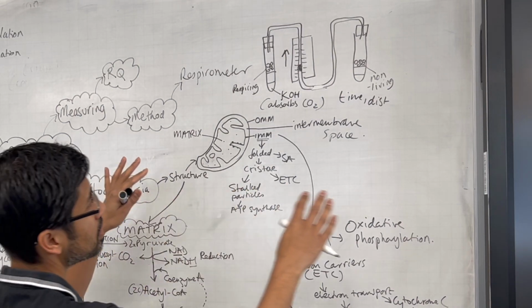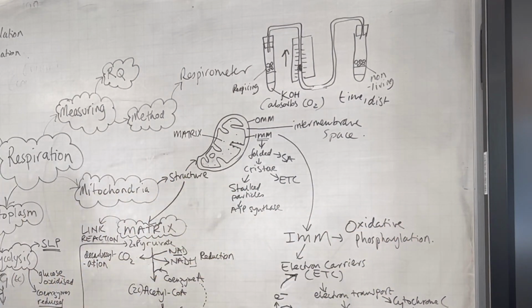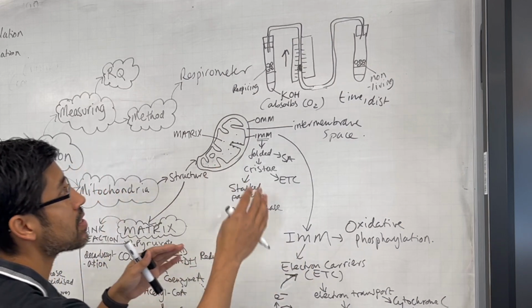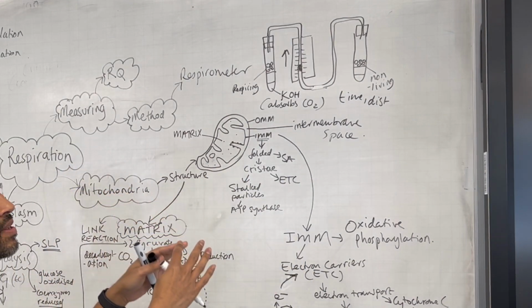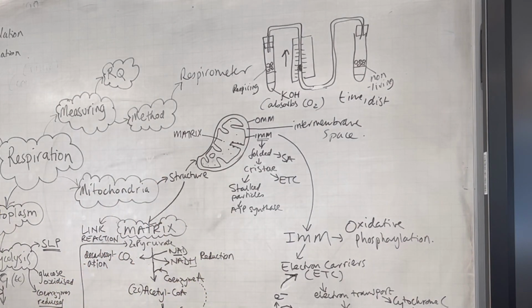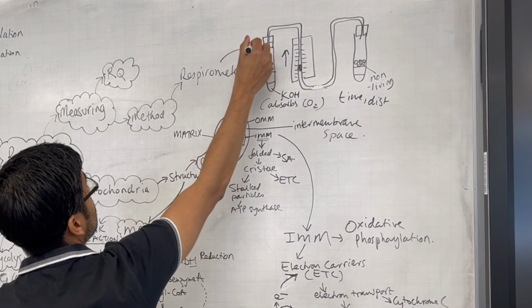There are some other methods to measure respiration, but they're based on a similar principle. You can change the conditions. For example, you can make those conditions anaerobic, and as long as you have something like yeast or plant material, in anaerobic conditions you can measure the CO2 evolved, and that will give you an anaerobic respiration rate, for example. So we have that, the respirometer.